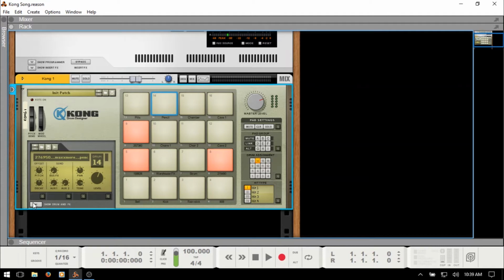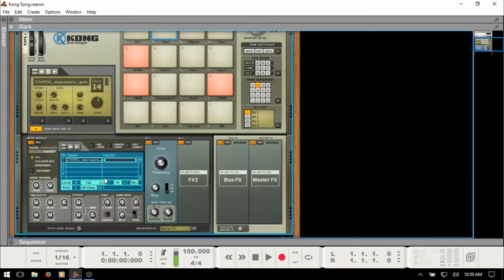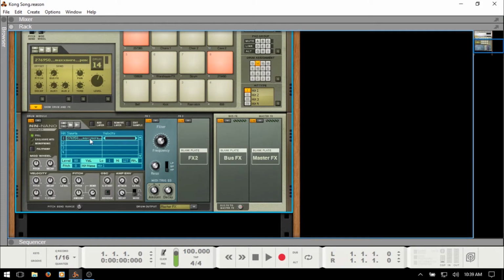If I were in Kong, but this can apply to any drum sampler that you're using. So if you're in Studio One and you're using Impact, then you can apply the same method there. If you're using Battery or Groove Agent, the same principle applies. So our pencil, and within Kong, if we open up and expand down at the bottom, this is our sample.